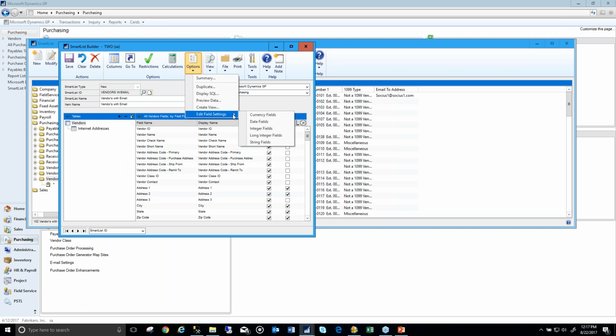So you can also edit field settings. So if you want to change how the date field is going to look, currency fields, and we'll show that in the next one as well, a little further. So this is just your standard view. If you want to print the setup information for this, you can do that, etc. So I'm going to go ahead and save this, and we'll kind of talk about our next one here.